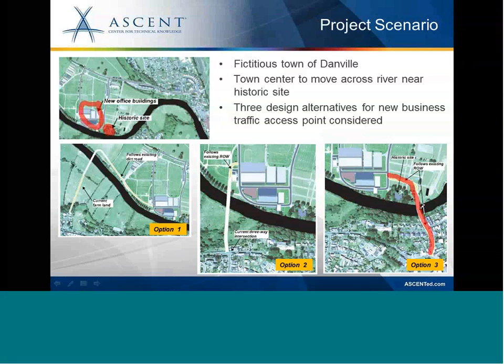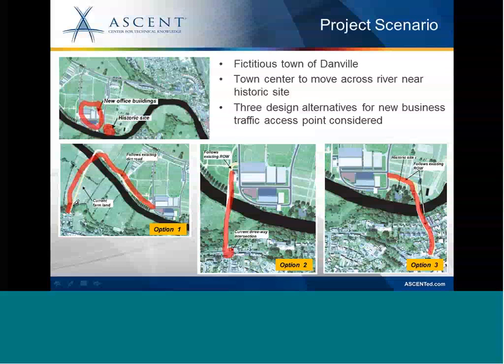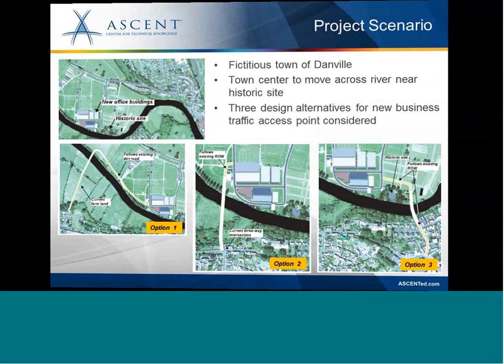You make some decisions on whether or not that's feasible, if it's the best thing for the historic site, if it's going to damage the site, anything like that. And then you have another option that takes it to the west side from an existing road or an existing intersection. And then you have a third one that follows along the river and then goes through some farmland connecting up to an existing road. And so you kind of conceptually design this, thinking about those 3 options, and then move into preliminary design.